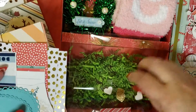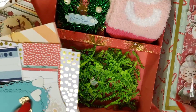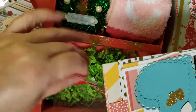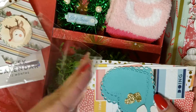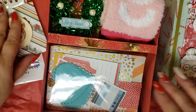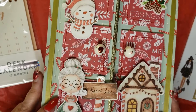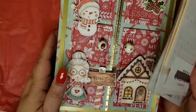Very sweet, very special — I feel spoiled! I did a video earlier in the week, or last week, with what I sent my partner, so check that out. Now like I said, I did not send to the same person who sent to me. It wasn't an exchange; it was a random swap. I absolutely love it — so super cute. And again, this was the Merry Craftmas swap with Bearly Arts glue.